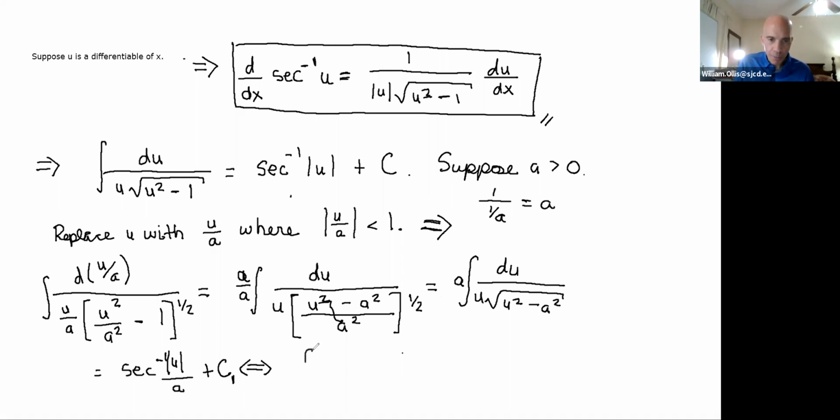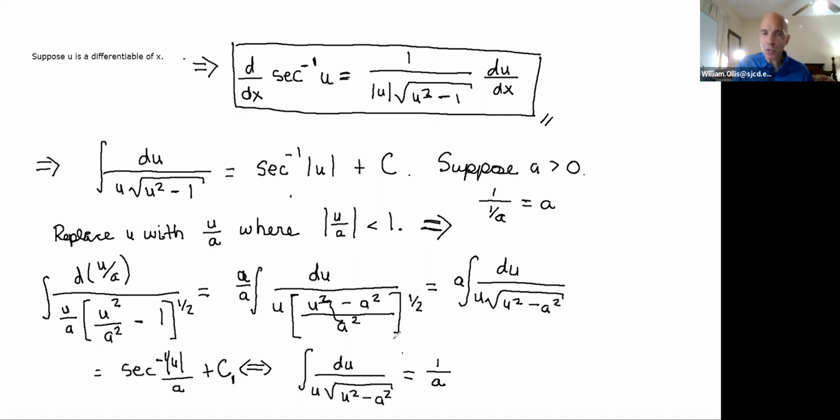So the integral of du divided by u times the square root of u squared minus a squared will now be 1 over a. So now these formulas are plagued by the 1 over a. The inverse tangent form, the inverse secant form had the 1 over a. The inverse sine form, no 1 over a. So don't get tripped up by that.